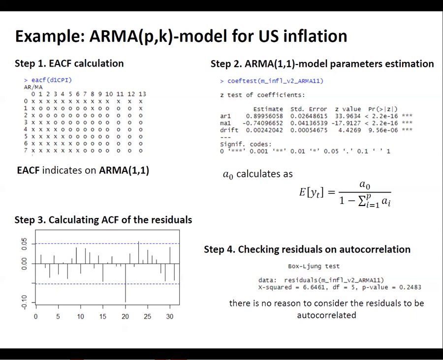We analyzed the AR, MA, and ARMA models for US inflation. In the case of AR, we've got the best AR4 model. In the case of MA, we've got the best MA14 model. In the case of ARMA, we've got the ARMA11 model. Here in this example, the following feature is visible. All these three models give the same effect, but the number of parameters is saved depending on the different representation.